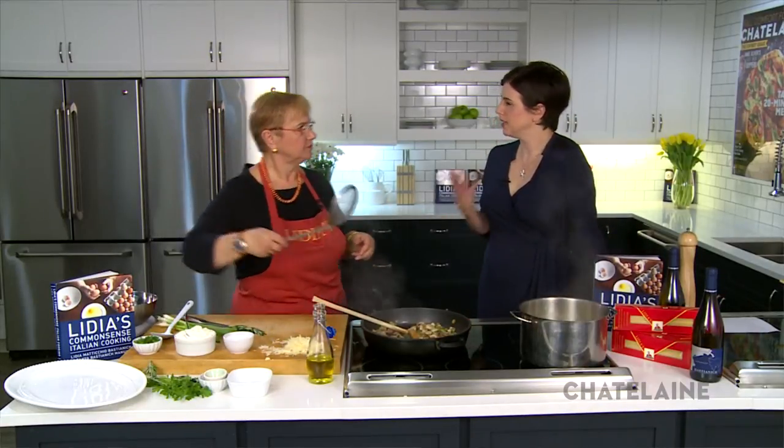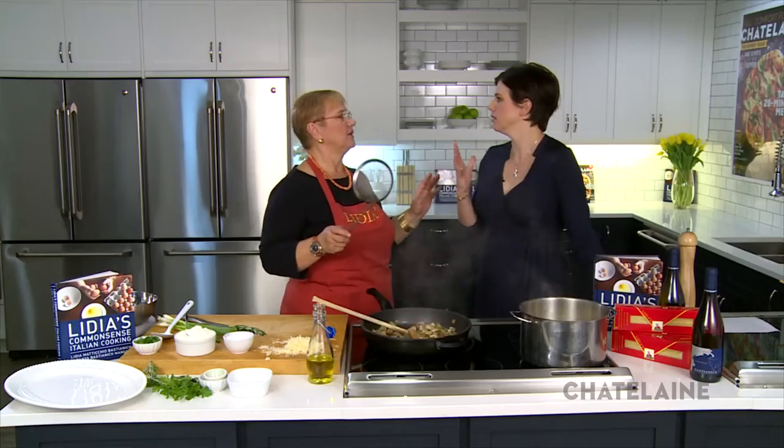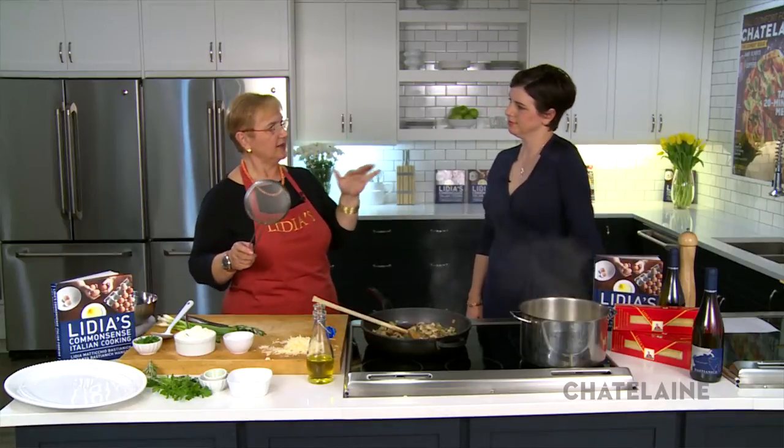Would the use of fresh ricotta determine what part of the country it was from? No — ricotta is all over. The North of Italy has a lot of pastures, so you have cows, ricotta, butter. Further south, it's hilly, not so many pastures — sheep. So you have pecorino, sheep's milk. In the North you have Grana Padano, the big cow's milk. In the South, pecorino. Ricotta follows suit because it's made from the whey left after making cheese.